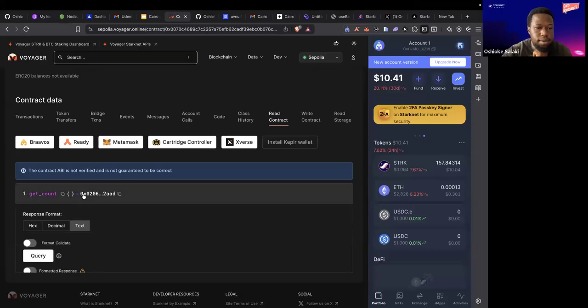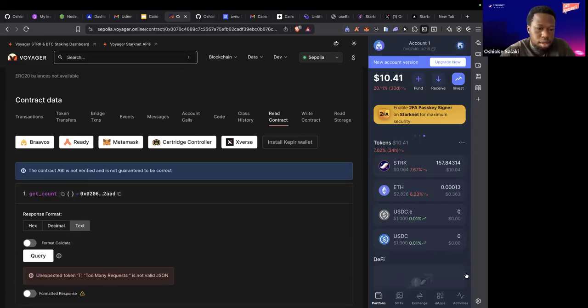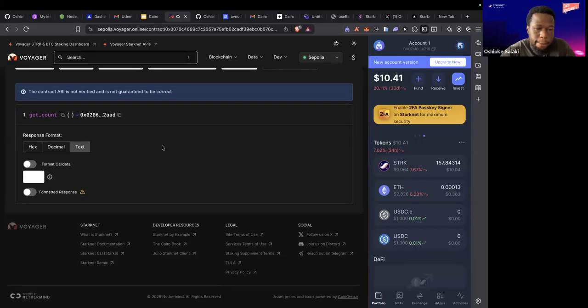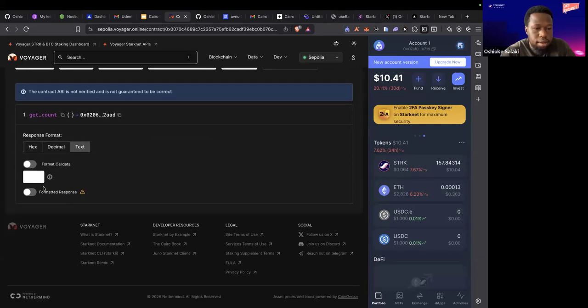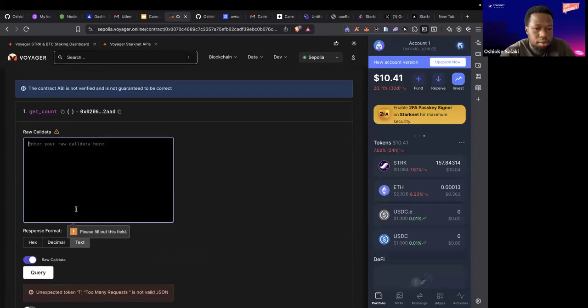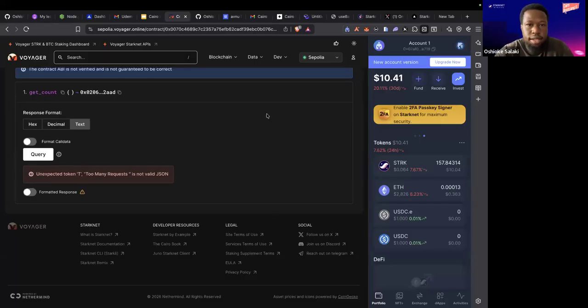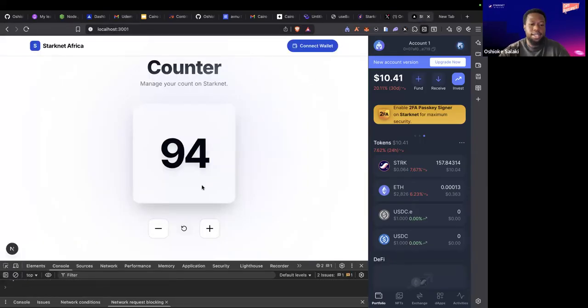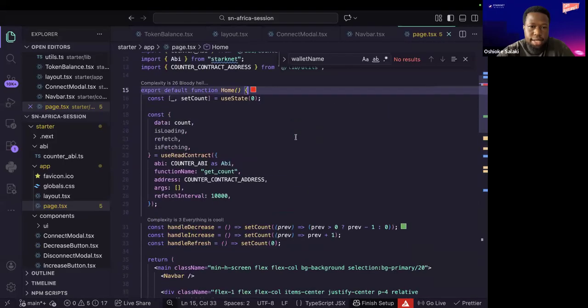Voyager has been acting weird, so I guess you just have to take Starknet React's word for it that the count is actually 94 and not something else. So this is how we read from the contract using Starknet React.